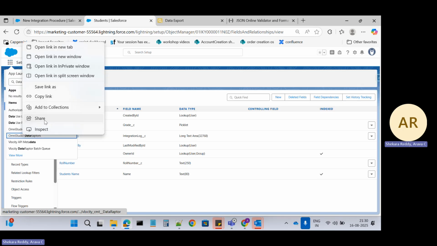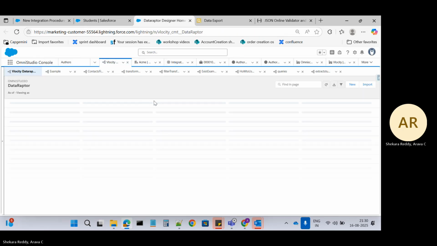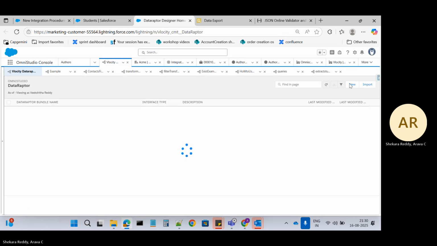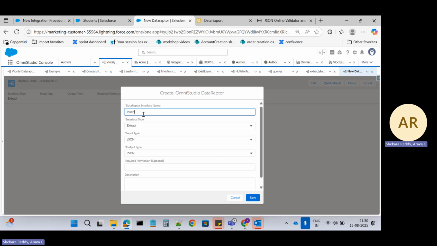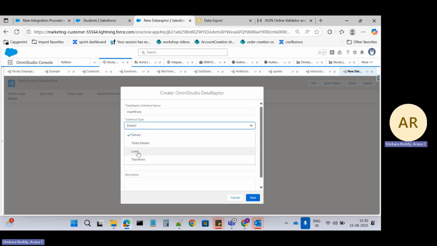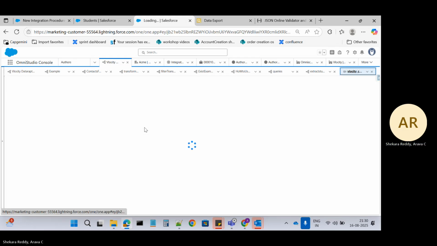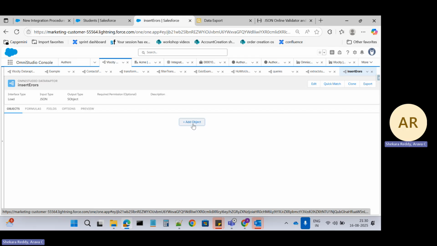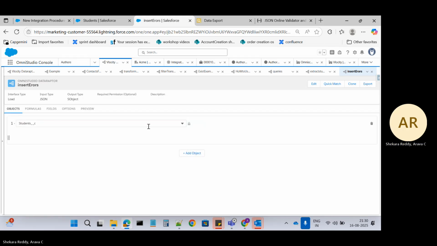Name it Insert errors. Type will be load. Save. So the object is the student object. Formula, I don't have any formulas.